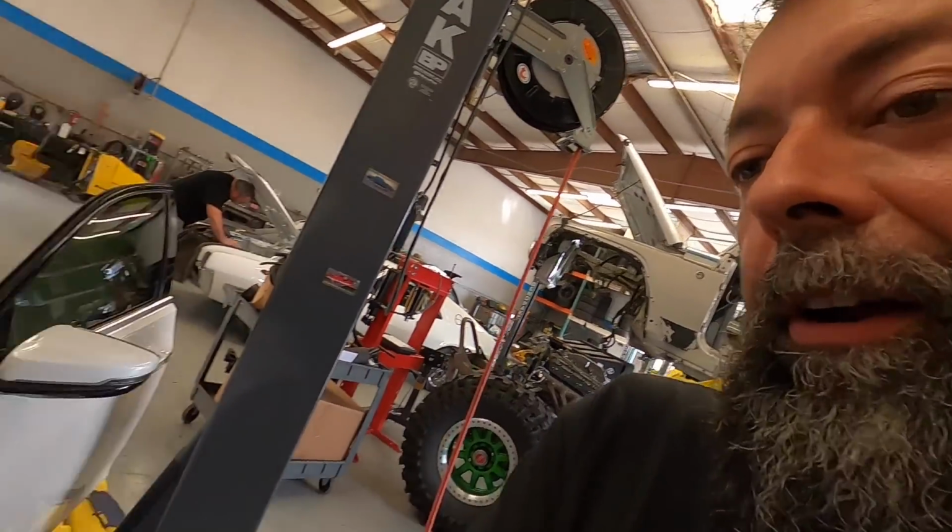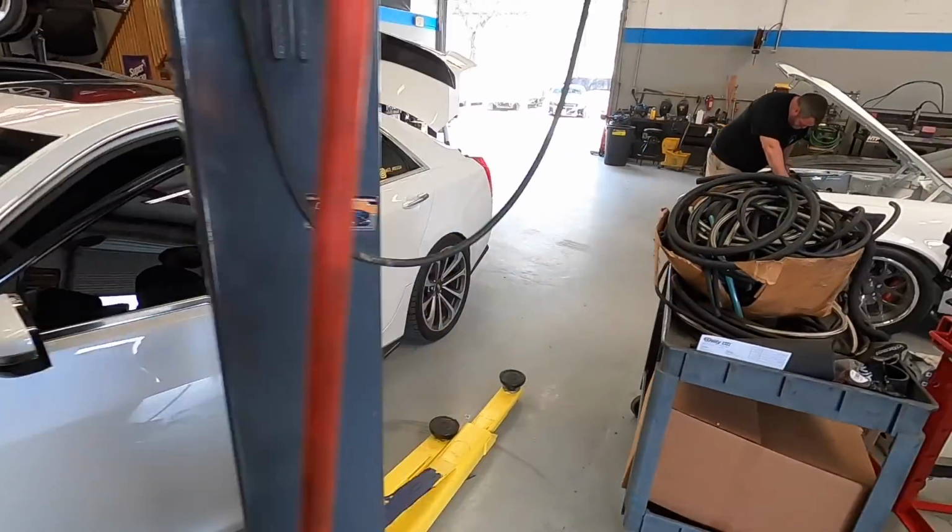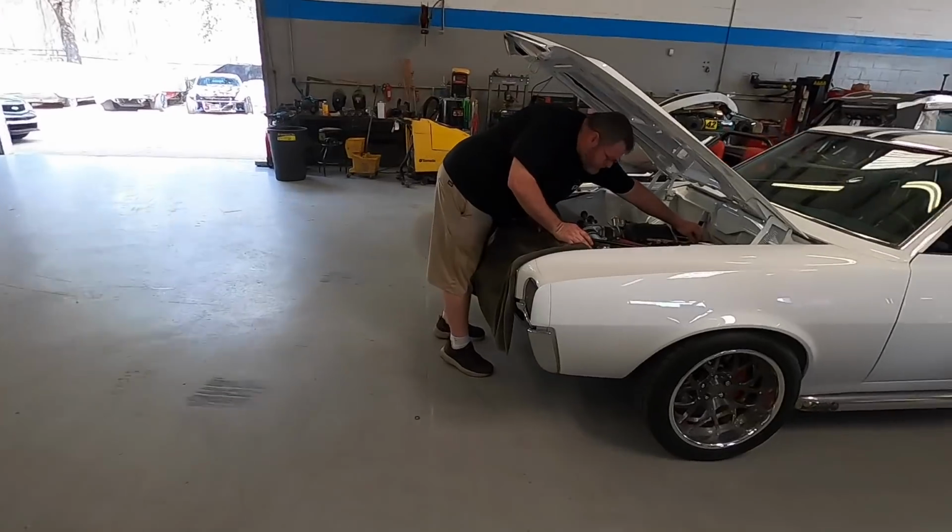If we can transmit less heat from the head to the blower, it's going to really help out that blower to make it a lot more efficient. Well, it's pretty hot here, and we're gonna keep the fans running, but simultaneously we're gonna be ripping these cars apart here. So Juan's on this guy right here. Liza's over here on this one right here.